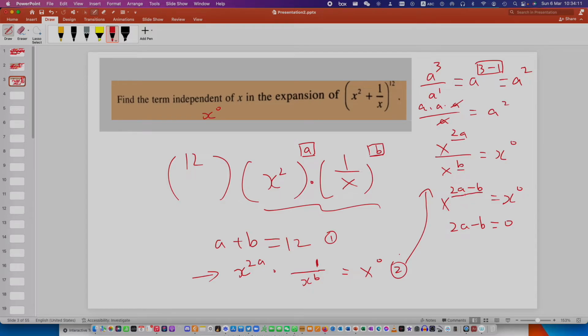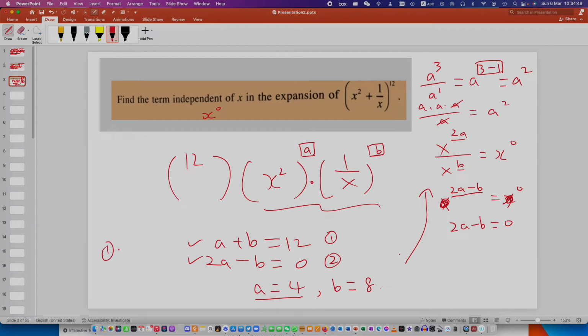Once you have x to the power of this, x to the power of 0, then you can actually get rid of the x. So you will end up with 2a minus b equals 0. By comparison, this is another comparison method. Okay, done. I think you can solve this, right? Can you use your calculator quickly? Maybe no need to give me the answer, I already figured it out. a is 4, then if a is 4, b is equal to 8. How do I get a equals 4? Solve this simultaneous equation.